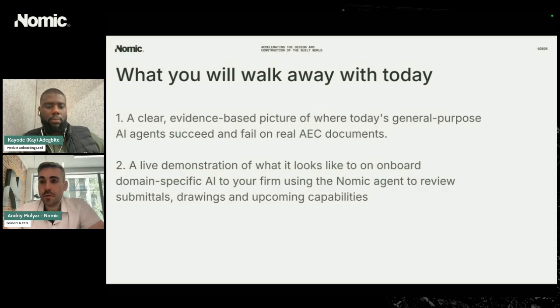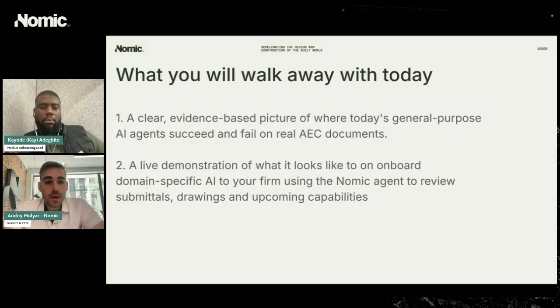You know, one of the largest problems that we oftentimes see when it comes to really getting effectiveness out of any sort of investment that your team is making in any AI tool, whether it's Nomic or somebody else, is making sure that there's real meaningful activation across your company. We'll talk about how we both in the product enable that and also enable that through techniques like onboarding. And then we'll cover deep dive use cases: how AI reviews submittals, how AI reviews drawings, and some upcoming capabilities as well around what we have on the roadmap.